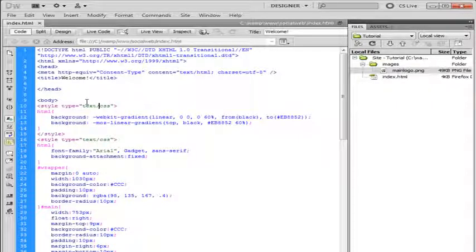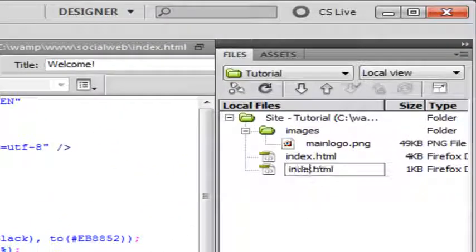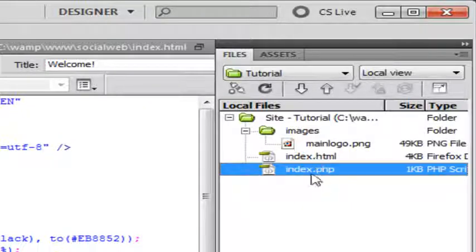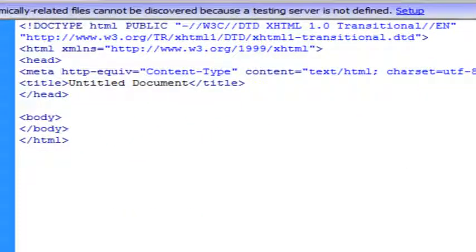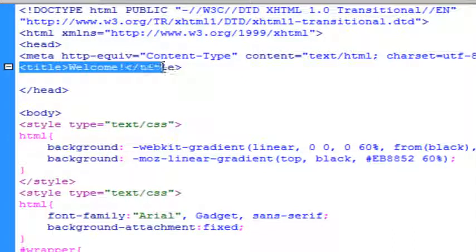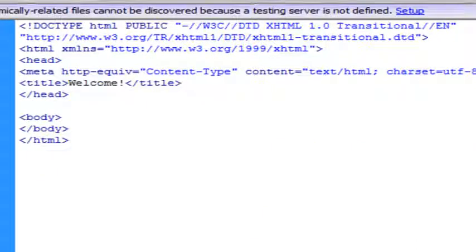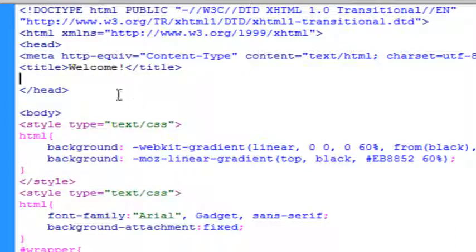So the first step that I'm going to make is I'm going to create a new file. We're going to name this index.php. Remember, we designed it in HTML, and the PHP file is actually where we're going to put it now. So we can just copy this title tag here. We can get a little advanced with the title tags and dynamically change them depending on what the page is for PHP files, but we'll get onto that later in this series.